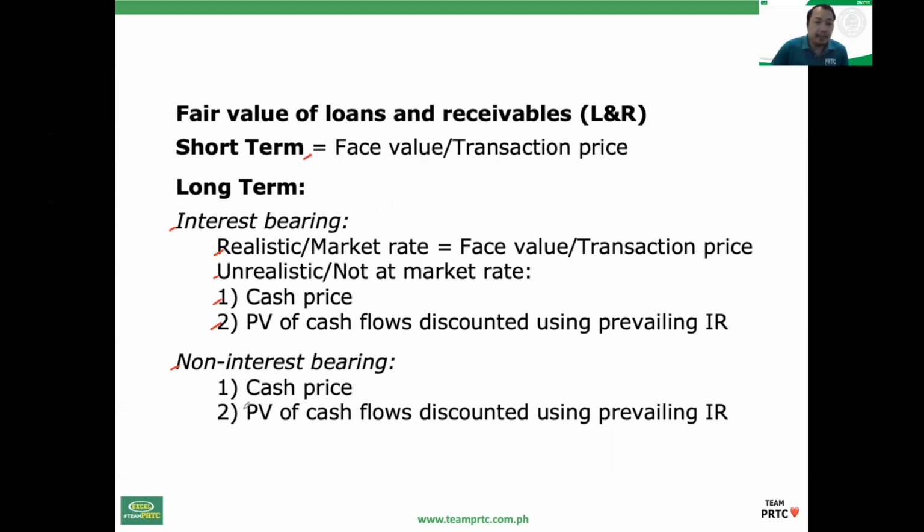If non-interest bearing, same with unrealistic. Cash price if available. If not, compute the cash price. Get the present value of the cash flows. So actually, parang familiar ito, no? Naalala pa ba yan? Na-encounter na natin yan sa PPE. Anong topic sa PPE? Acquisitions. Particular acquisition, installment, deferred payment.